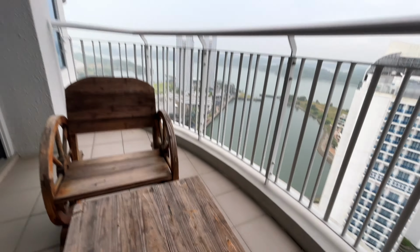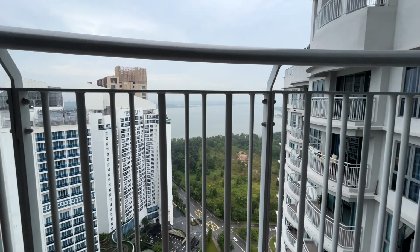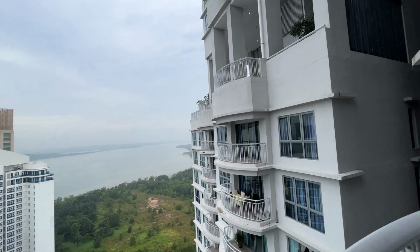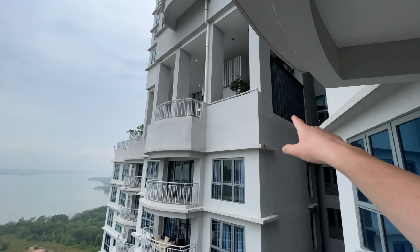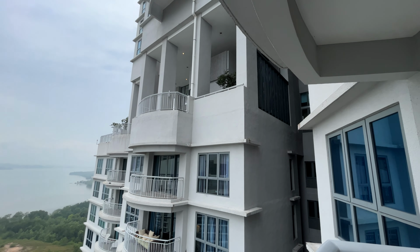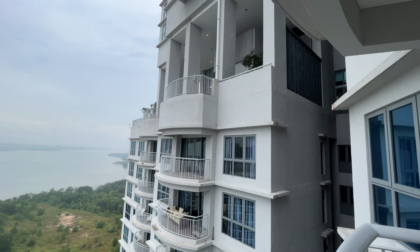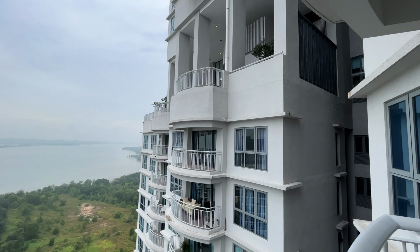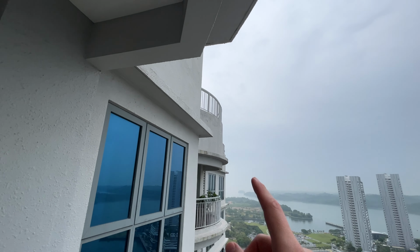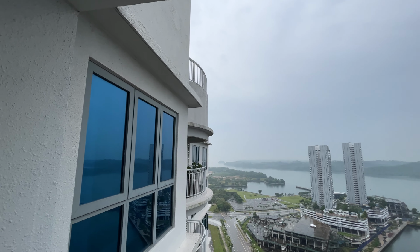Sit here with a beer and you just kind of look out onto the river. There's even outdoor gyms up there on each of these buildings. These are all connected. Each building, the floor above, the whole floor is an outdoor space. So it's like an outdoor gym, seating areas, workspace and stuff like that. So you can see it up there as well. So if you want to get an even better view, you just go up there and you can see the whole place.